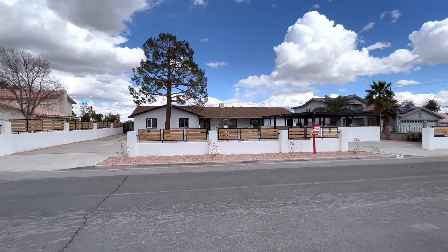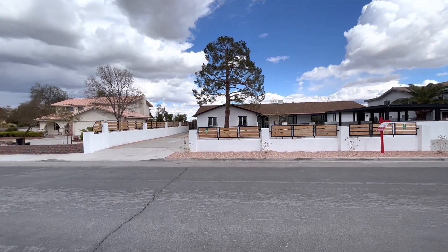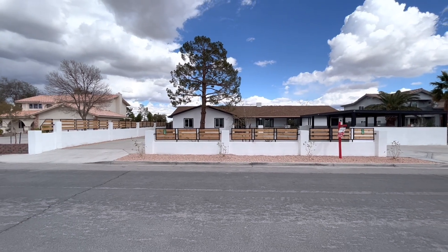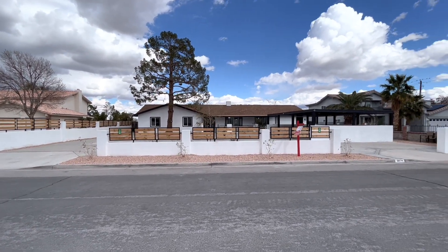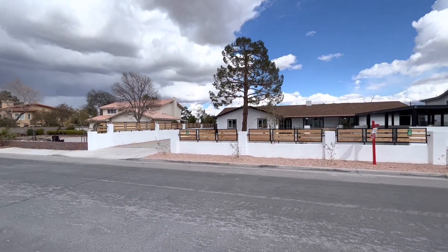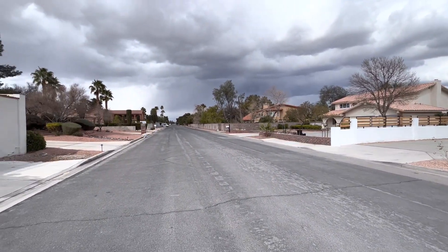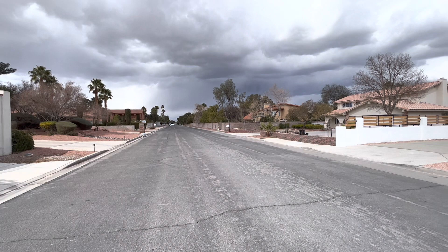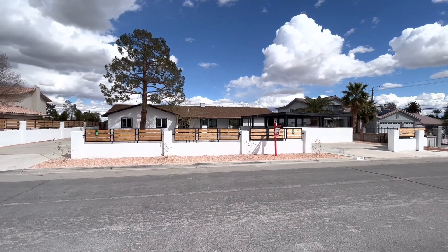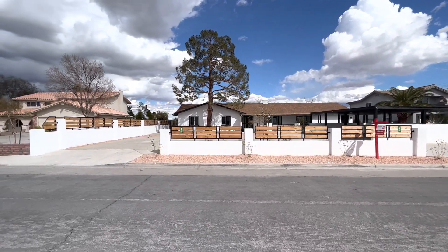So let's get to it. Where are we today? We are in Section 10. For those of you that do not know what Section 10 is, it's an area in Las Vegas built in the 70s and 80s, known for having pretty much all half-acre and bigger lots that are all custom homes — usually no two homes look alike. No HOA, just a really sought-after neighborhood. This house we're going to look at today was built in 1977, it's been fully renovated, and without further delay, let us go take a look.